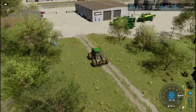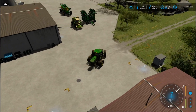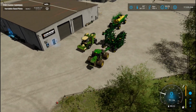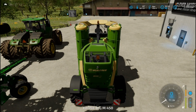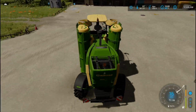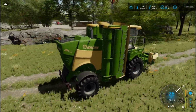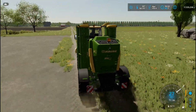So this thing is just humongous. If I ain't mistaken, I hook into that one first, and then the other one. I'm pretty sure that's how it works. But that'll be next time. I'll have it down there ready when we go. Let's drive this little jewel. It's pretty fast, honestly. We can use this to mow our grass, surely. We'll take it down here and park it at the garage and give it a once over there a little bit and call it a day.